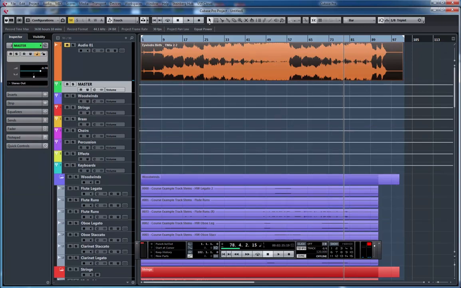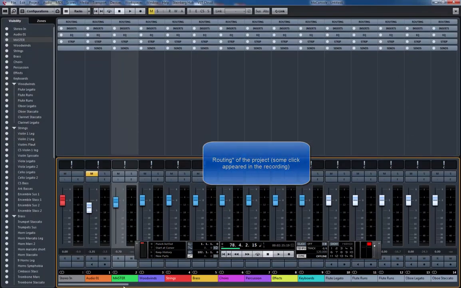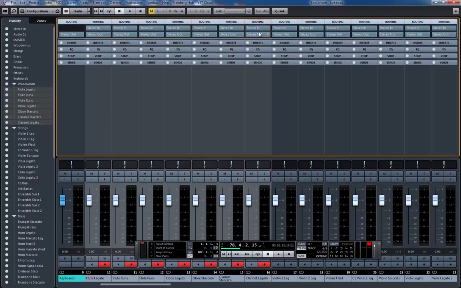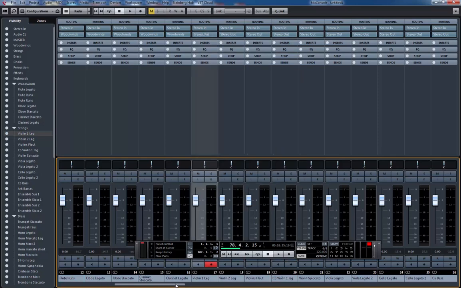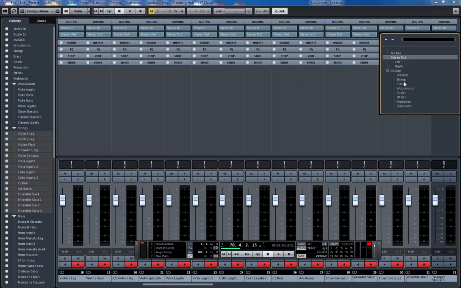The first thing I want to do is set up the routing of the project properly. So we're going to make sure that all the flute tracks here are going to the woodwind channel, and then the strings should be going to the string channel here.